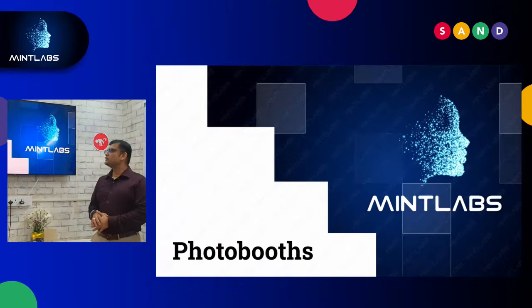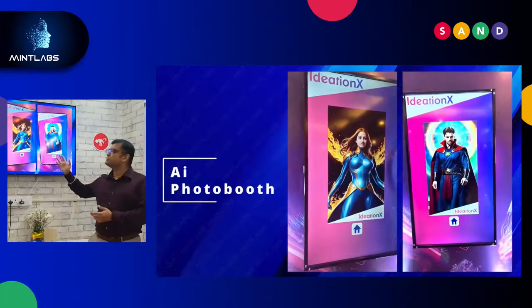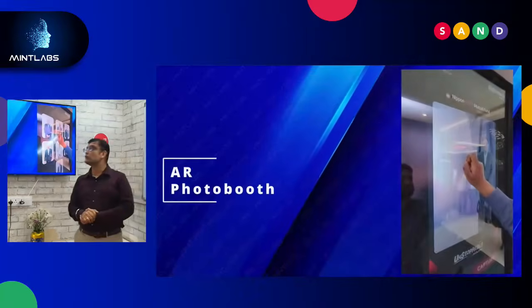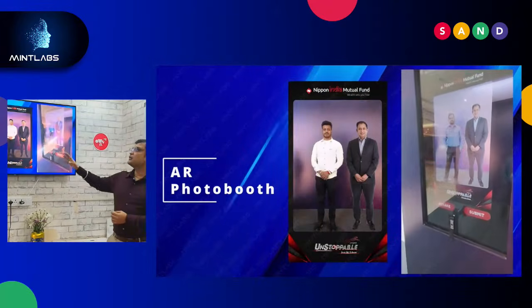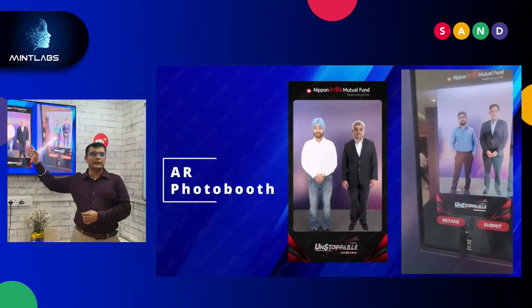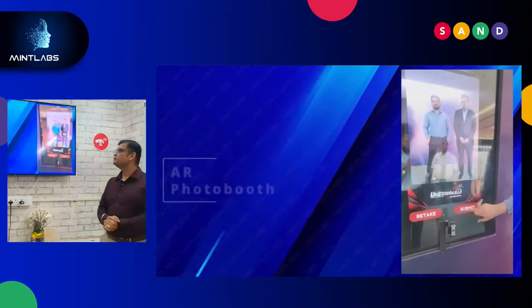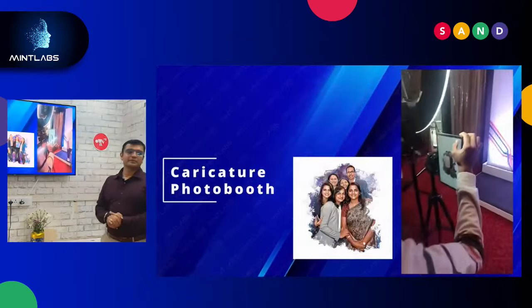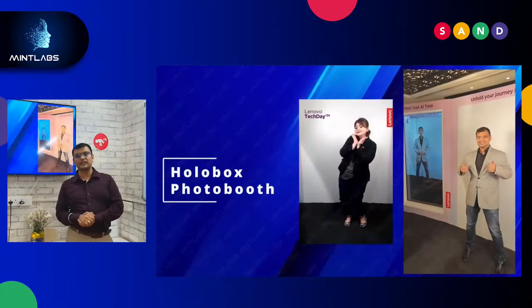Then there is a standard common term, an AI photo booth, where we can have multiple options being given, and the output will be given by QR code as well. This is called an augmented reality photo booth, where you can have people posing along with the MD, VP, CEO as well, and they can select whom they want to pose with, and they can have an output also. It's a simple basic caricature booth where you don't have budgets. This could be again one of the options that output can be given.